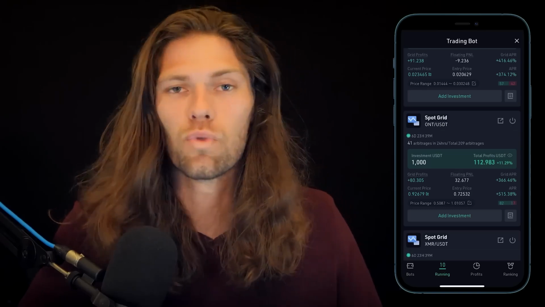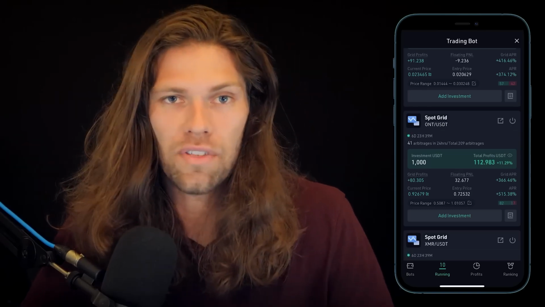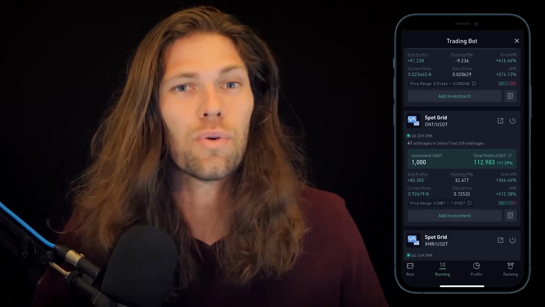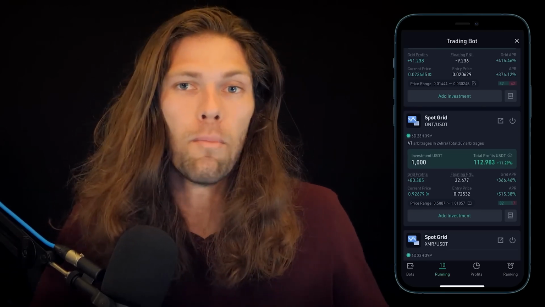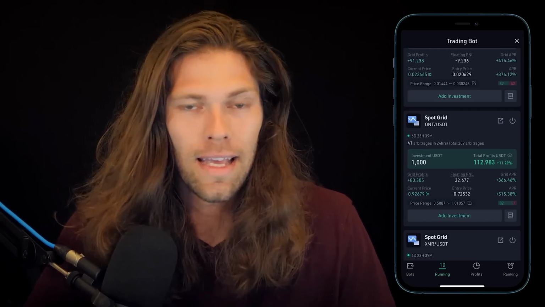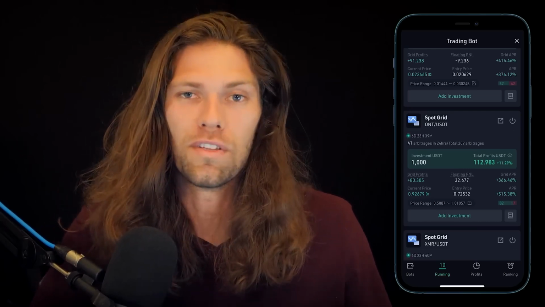And a bot like this is really good at limiting the downside risk. But unfortunately, that also limits your upside potential. So in many cases, I would have actually made more money by just holding the coin outright instead of using a bot. Now, my biggest blunder here was Shiba.